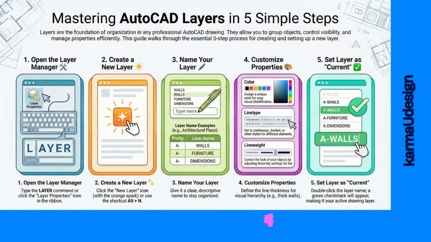Your sources highlight 3 essential properties that every professional layer must define: color, line type, and line weight. Okay, let's start with color. The source suggested something simple, like blue for walls. But for a professional deep dive audience, we know color is rarely what the final print looks like. It's about more than just aesthetics, isn't it? Oh, absolutely. The color is usually the plotting key. In a majority of professional environments, drawings are printed in monochrome, using what's called a CTB file. A color-dependent plot-style table.